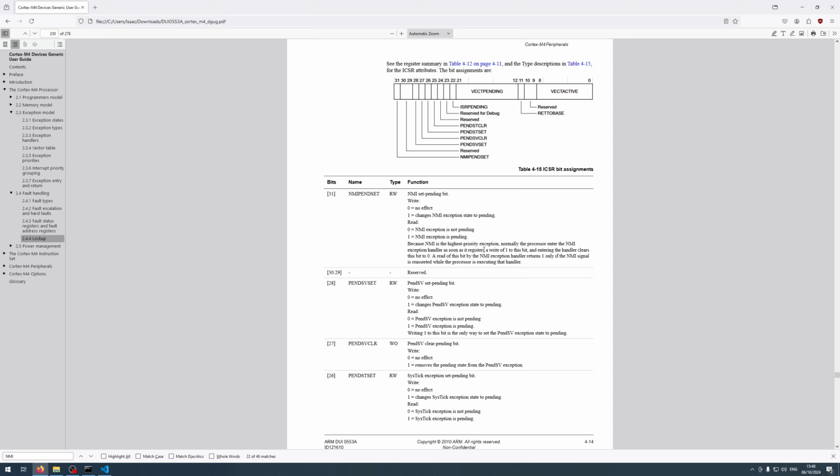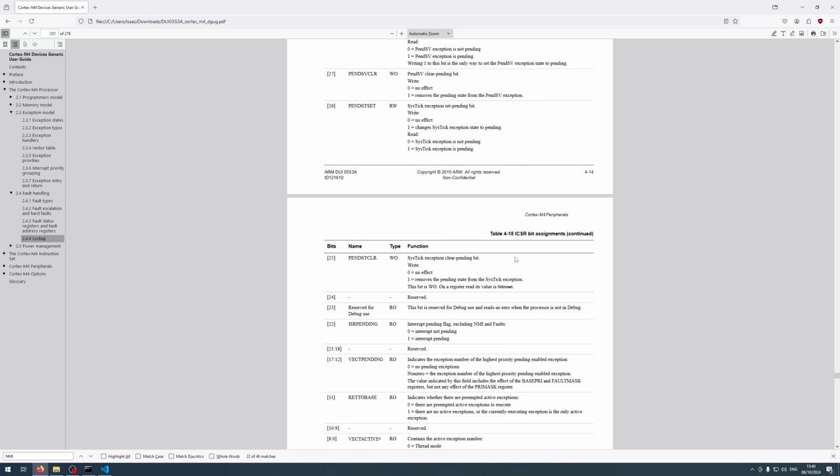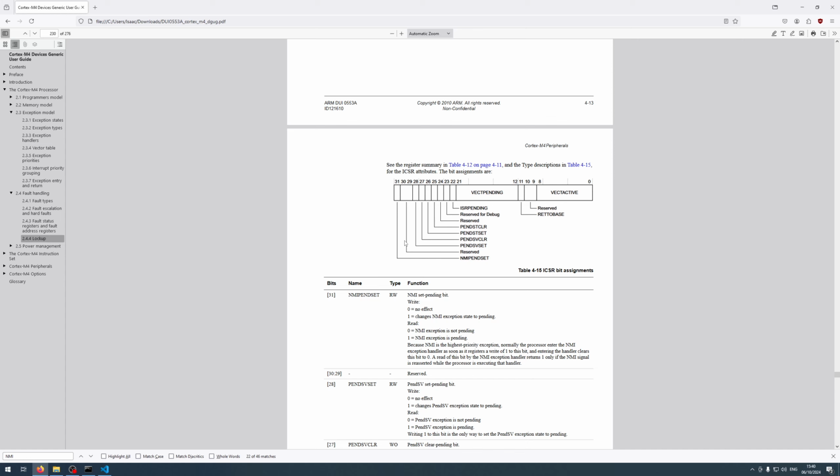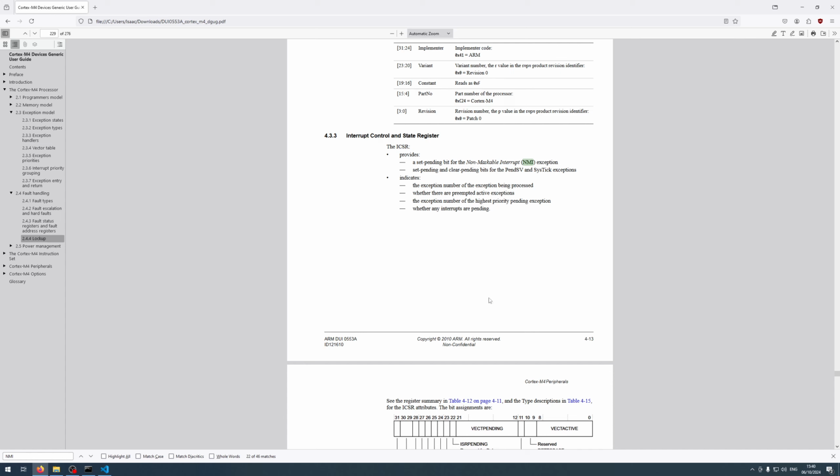Sure. As soon as you write 1 to it, it will trigger because it has the highest priority and it's a fixed priority. So this should work. So let's try this. So we're going to set the NMI pend set bit in the interrupt control status register.